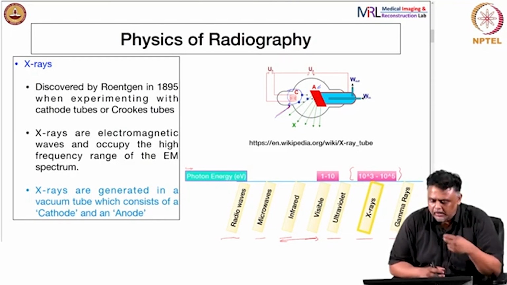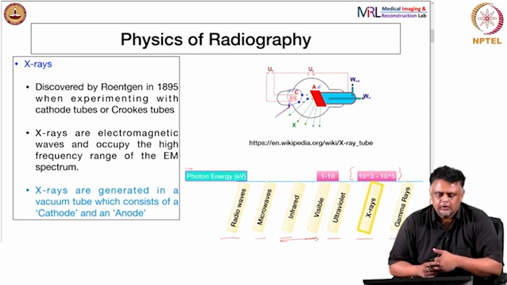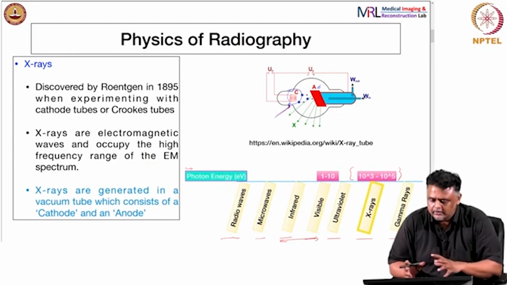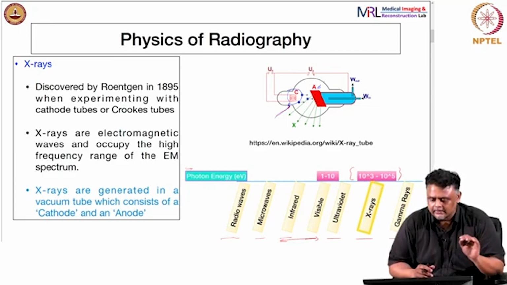There are primarily two different types of X-ray emissions. One is called characteristic X-ray, the other one is called the Bremsstrahlung. We will look at those two in detail in later slides. But this is the typical construction of an X-ray tube. Of course, modern tubes have all kinds of modifications to enable much more efficient imaging. We will not discuss that too much, just to understand that this is how X-rays are produced.